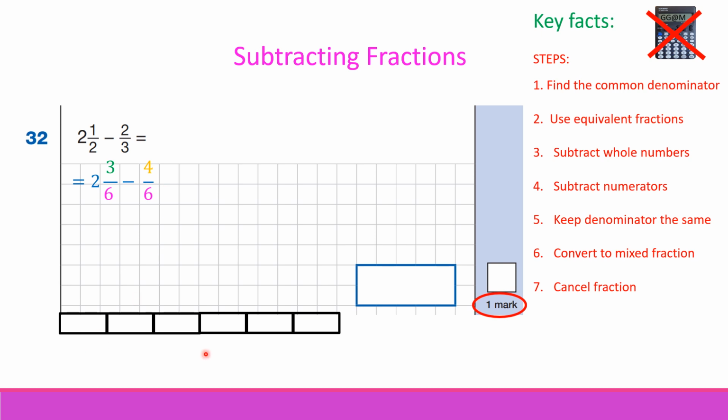Now some of you will like to look at the diagram to help you work out what these equivalent fractions are. If you don't like doing that, there is a way to do it without the diagram. 2 times 3 was 6, which is your denominator. Now for a half, what do you do to 2 to get to 6? You multiply by 3. So you need to multiply the 1 by 3 to make it 3 over 6, which is the same as 1/2. On the right hand side fraction, you've got 3 in the denominator. So 3 times something is going to give me 6. 3 times 2 is 6. So then I need to take my numerator, which is 2. 2 times 2 gives me 4. So that gives me 4 over 6.